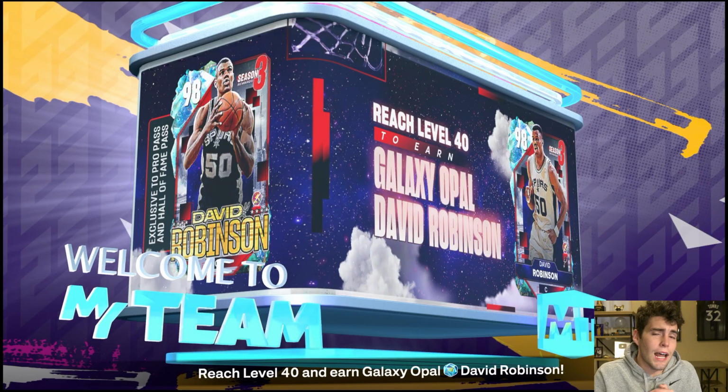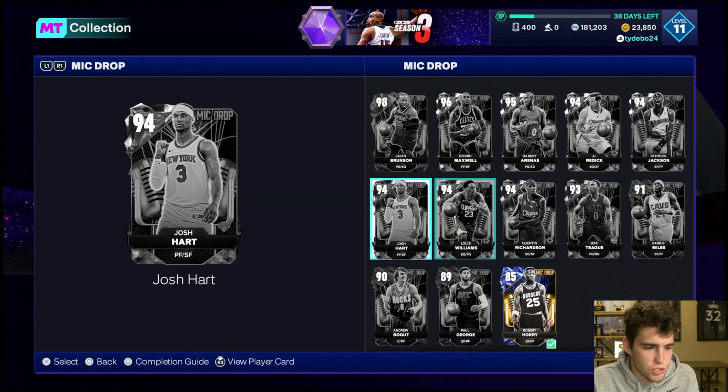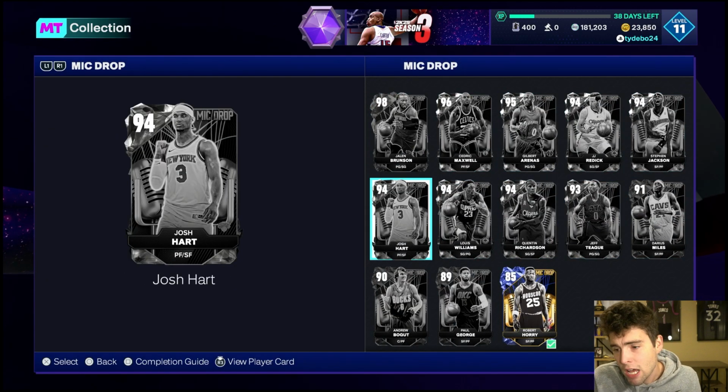So overall, do not open packs today. This drop kind of stinks. Cards I'm looking at the most, Stephen Jackson as well as Josh Hart. Probably my 2 favorite cards today.